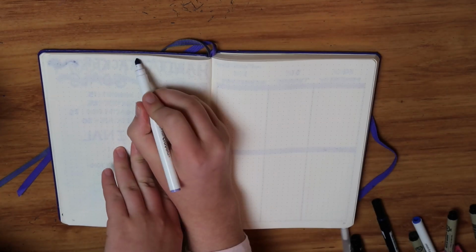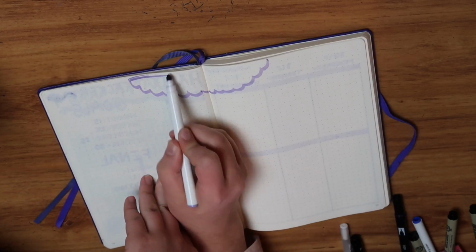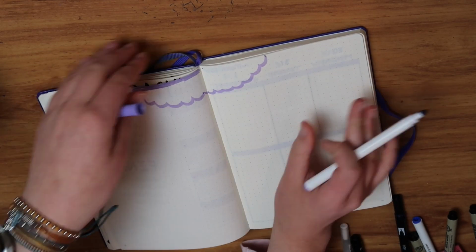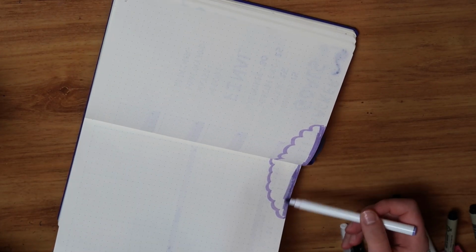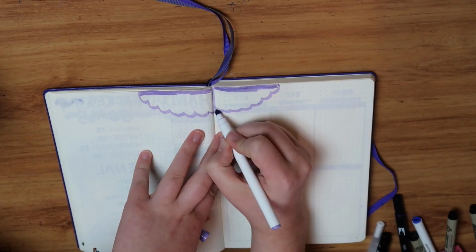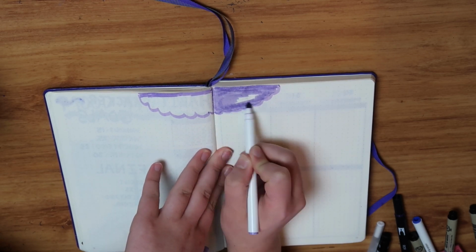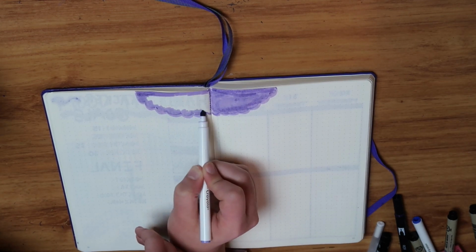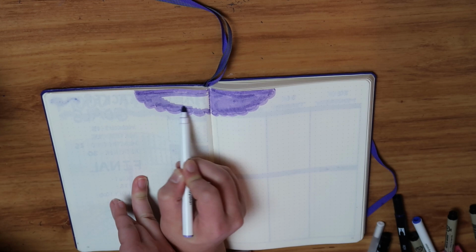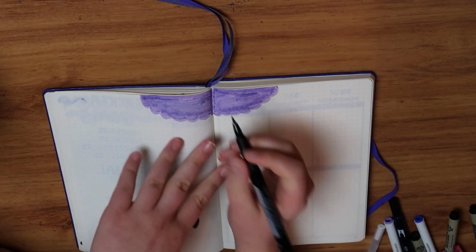For the final spread in this April bullet journal setup, I decided to do my gratitude spread. For this spread, I just drew in another lavender cloud at the top of my page and wrote in the word gratitude. On this page, each day I will write down something that I am grateful for. I've been doing this spread every single month this year, and I honestly really enjoy it and think that it has had a positive impact on my life, and I highly suggest that you try it out as well.